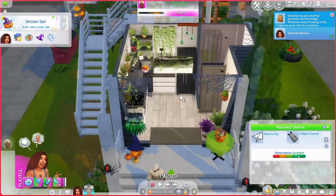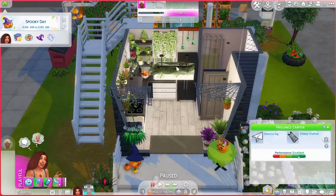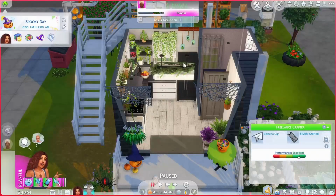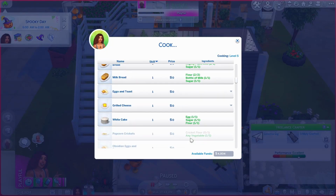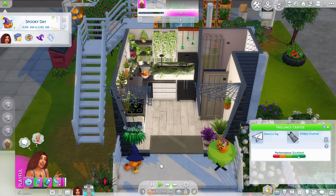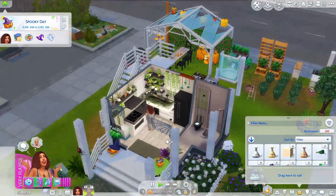Okay, unload the delivery bag. Awesome. And now we're going to make all of the food. All right, so we're going to cook spooky cookies and cheesy eyeballs and then the zombie cake. I mean, it is Halloween. Who eats healthy stuff? All right, she's going to cook all of that. Oh, I'm so excited. Okay, so all of the baking is done in record time. I'm so happy for her.